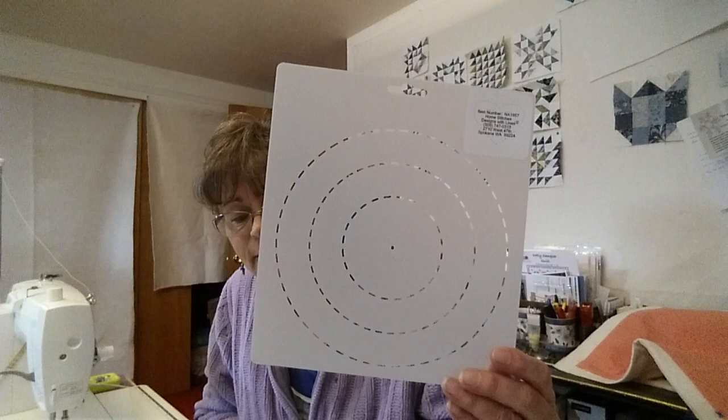I have a whole bunch of different stencils. There's a grid. What you do is you either put this on your practice quilt sandwich or on your quilt, and you can take a pen or your favorite marking tool — whether that's water soluble or iron-off markers — and draw in between the lines. Or you can use what is called a pounce pad. It looks like a big eraser like we had in school, but it's filled with chalk. You just bang it down over those lines, and when you remove it, it leaves the lines in chalk on your fabric. These are really handy.